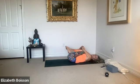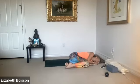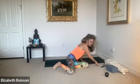Slowly roll over to the right side in the fetal position and remain here for a few breaths. Then using the strength of your arms, come back to a seated position facing the front of the room. Legs are crossed, hands are at Anjali Mudra, heads are bowed in honor of our practices.